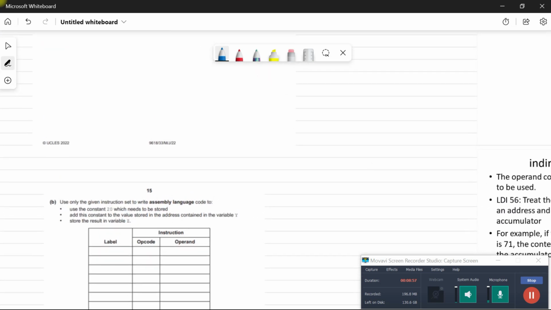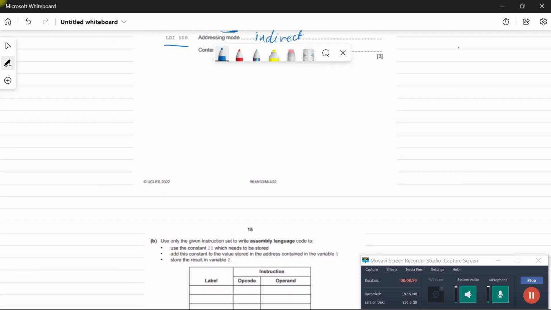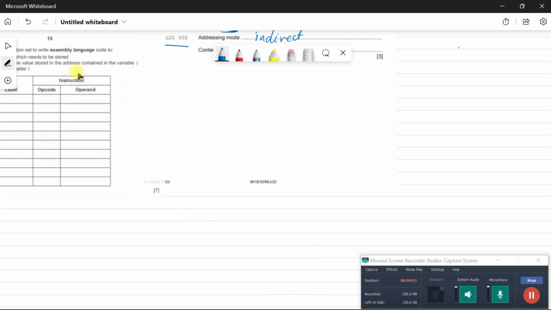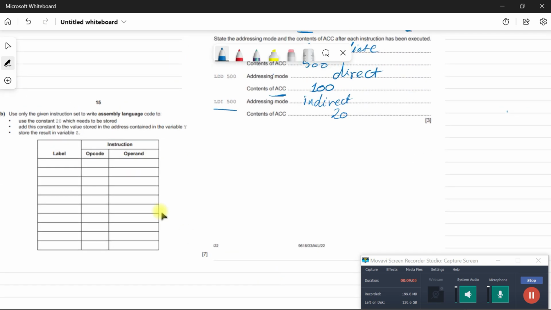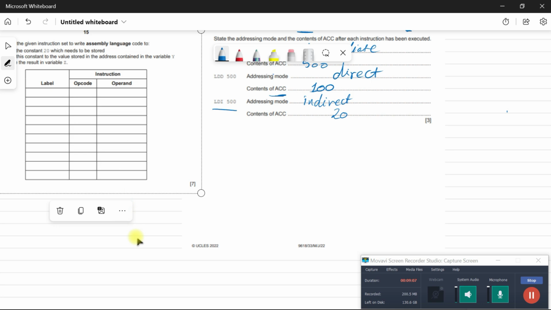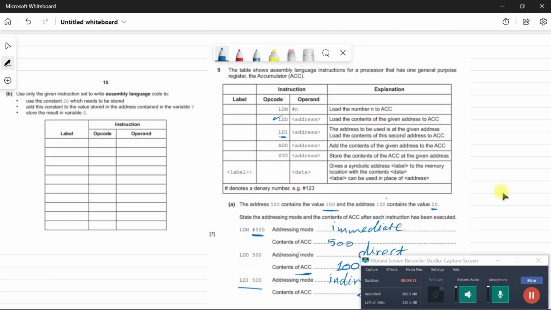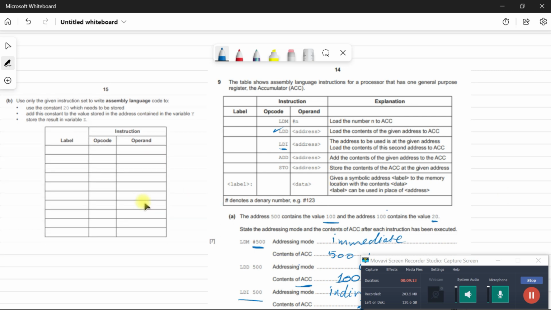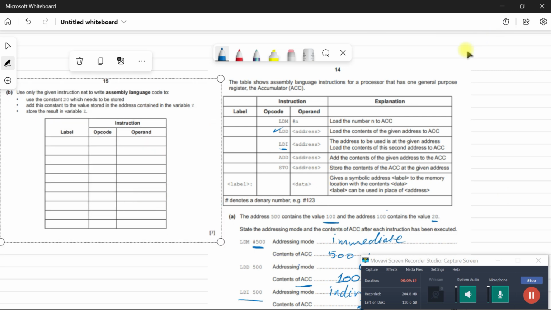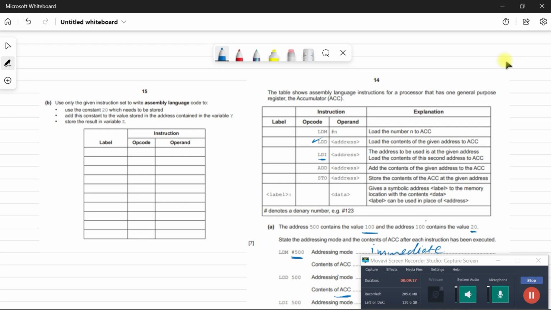Here in our situation, we'll need to put these together beside each other to understand what is happening actually. Now, as it says here in the question, use the constant 20.